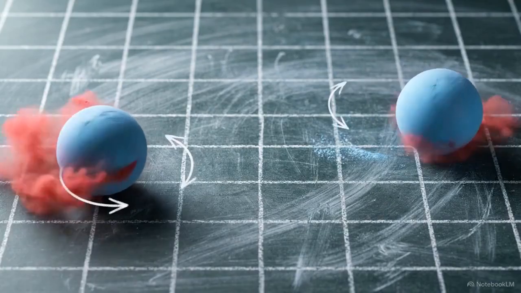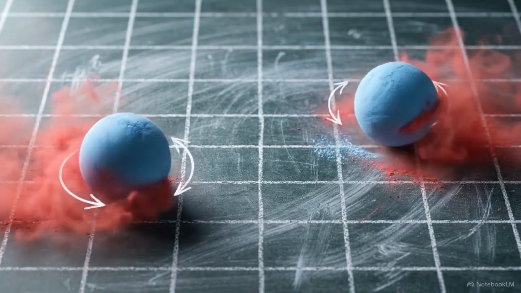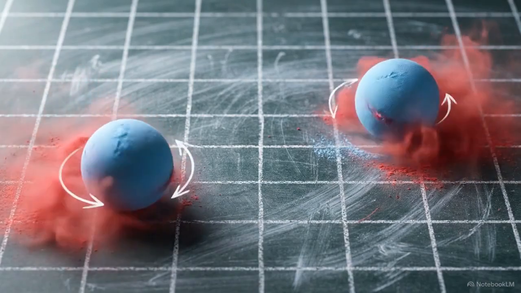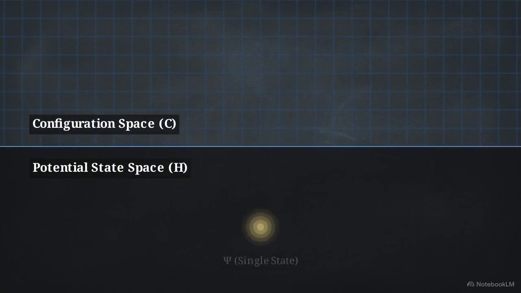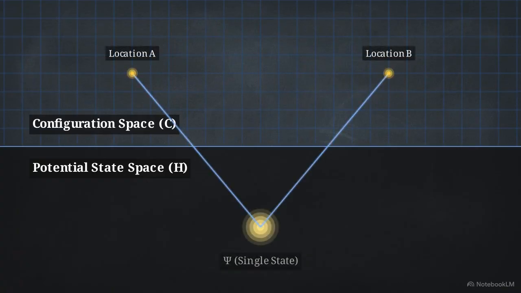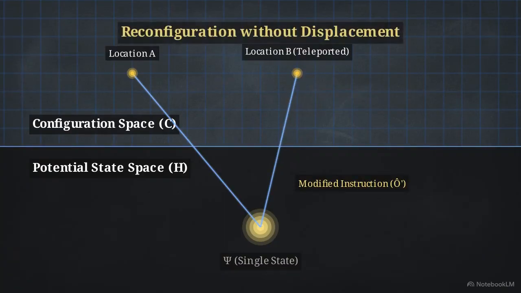Quantum entanglement involves correlations that appear to ignore spatial separation. Measuring the spin of one particle instantaneously determines the state of its distant partner, regardless of the physical gap between them. Within potential state space, these particles exist as a single object. The separation we perceive is a result of that single object being projected into two different locations on the spatial grid. Quantum teleportation works by modifying the projection instructions for this underlying object. The object simply renders in a new location without traversing the space in between.